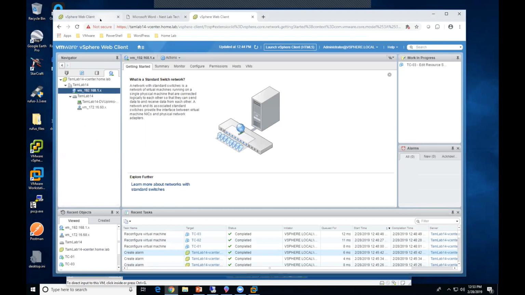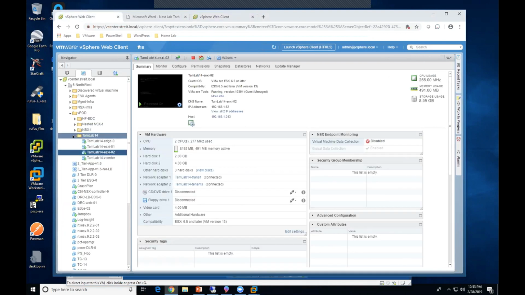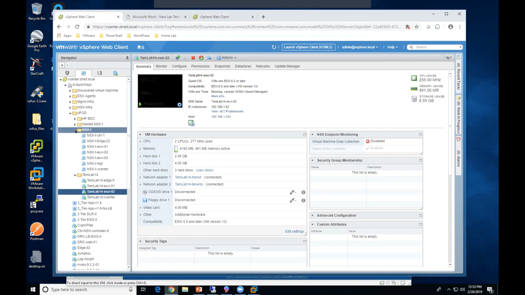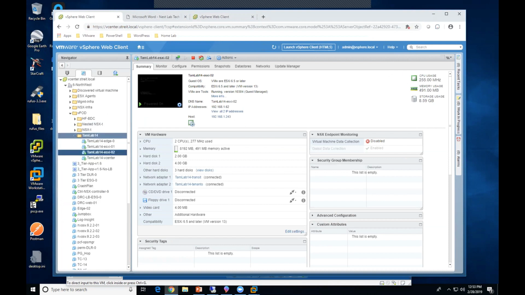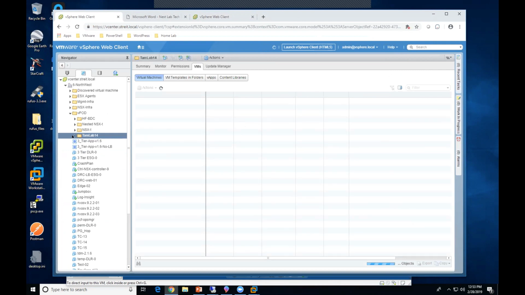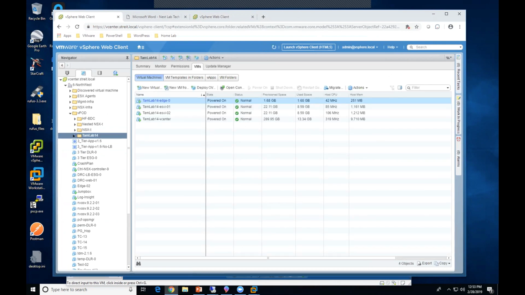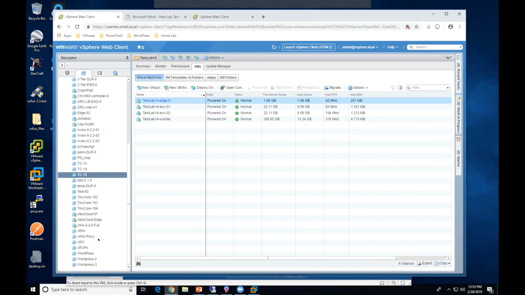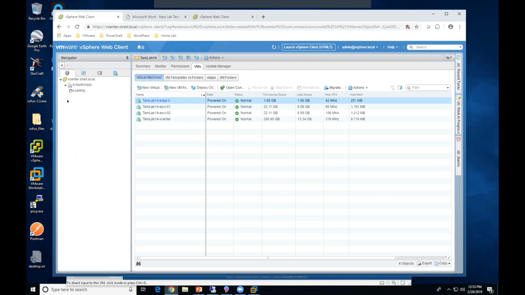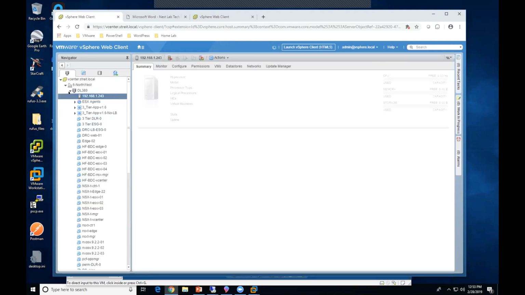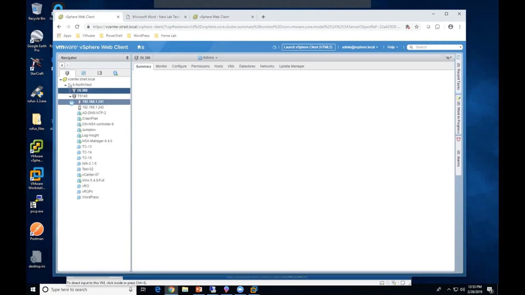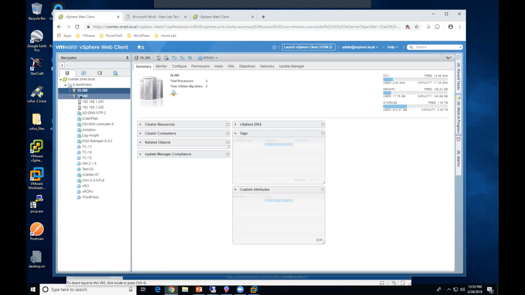This is kind of how I like to do it, right? There's a virtual center for each one of these nested labs or nested environments. There's nothing that says, though, that I couldn't stand up some of these hosts and connect them to the virtual center that's running right here, and I could make those nested hosts show up just like my physical hosts.